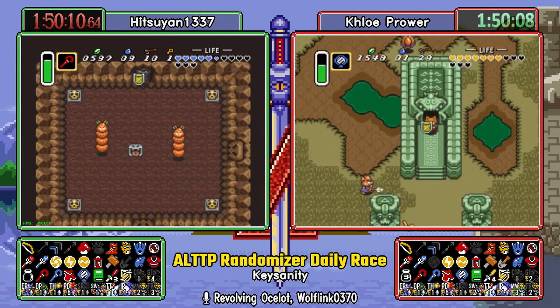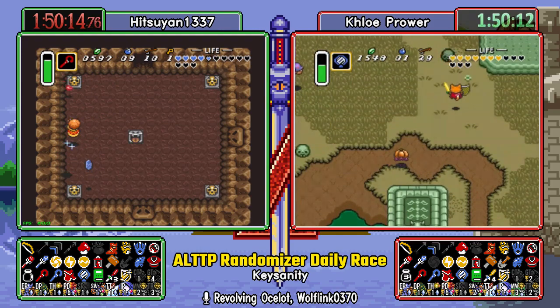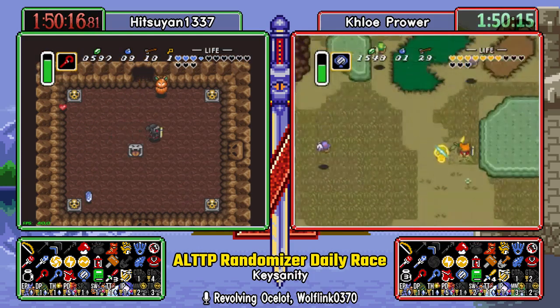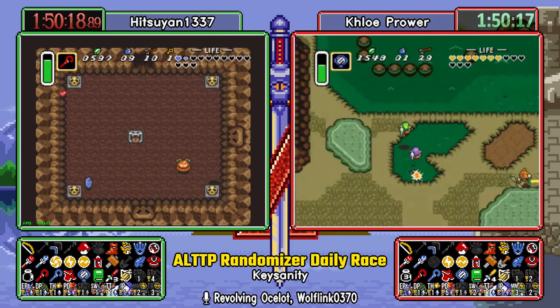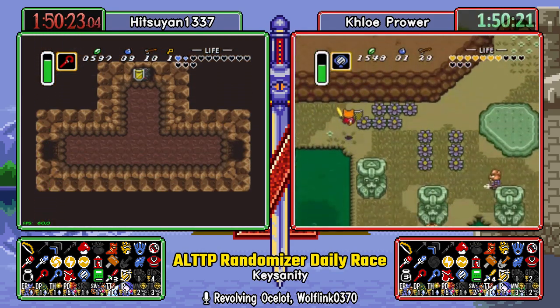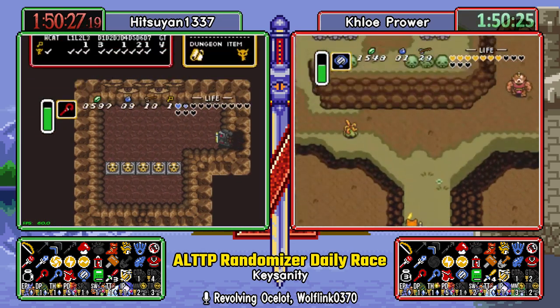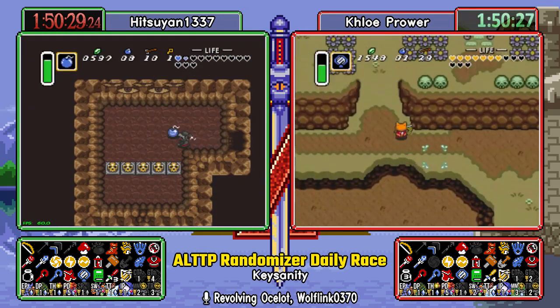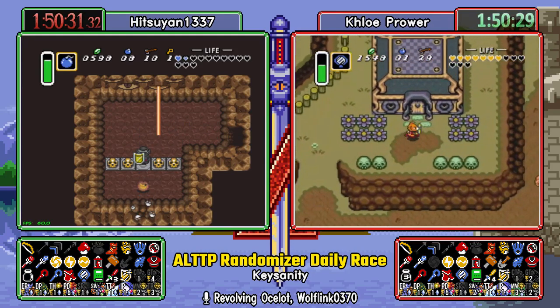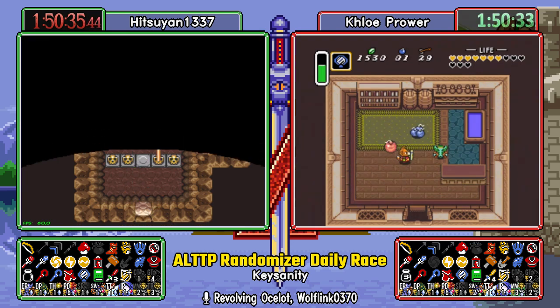So this means, if we're going by key logic, that Clay has access to a Paths of Darkness small key somewhere in Turtle Rock, and then he would take that small key out of Turtle Rock, go back to Paths of Darkness, and get their final Turtle Rock key. All right. That was the piece of the puzzle we were missing, apparently. And to be fair, that was incredibly convoluted. I would not have thought of that.